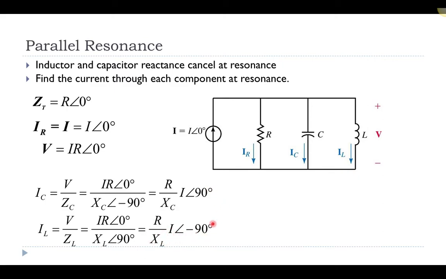And the thing I realize is that these two currents are exactly the same value in terms of their magnitudes because their reactances are the same. So they have the same current, but they are out of phase with one another by 180 degrees. So even though there's a constant current source here and that current is going through the resistor, there is still current through the other components. It's just that those currents, if you use Kirchhoff's current law, would cancel each other out.